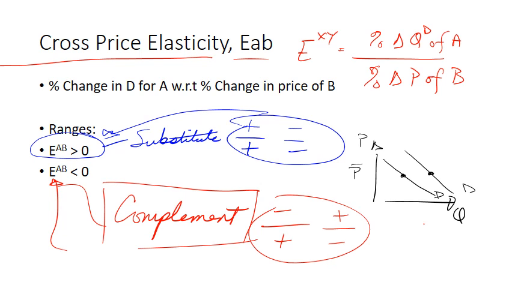So for our bacon and eggs example, if in fact the price of bacon were to decline, then bacon's cheaper, probably going to buy some more bacon, and in our eggs market, we're going to see that there's an overall increase in demand for eggs. So of course, we are going to see a higher QD for eggs. Not moving along a curve. These are changes in quantity caused by a shift. Hopefully that helps you keep things straight.